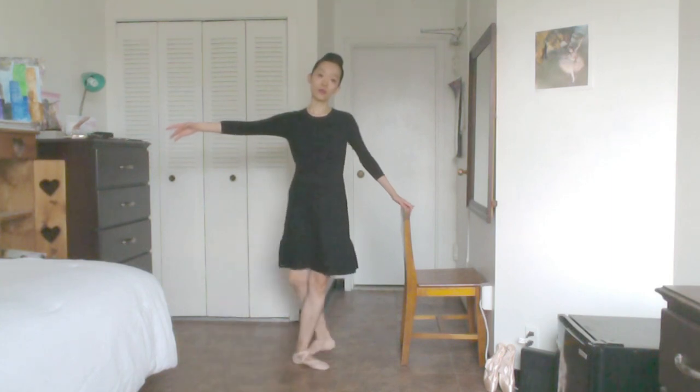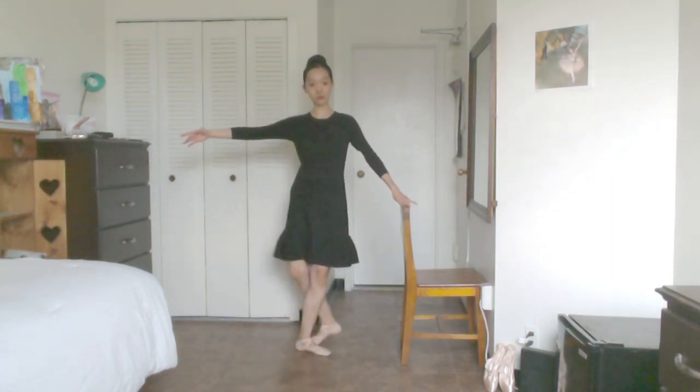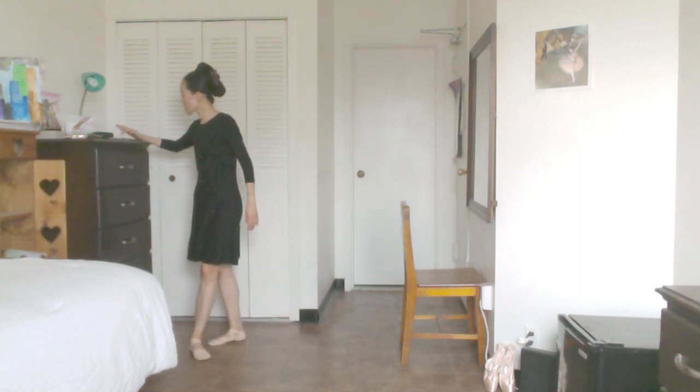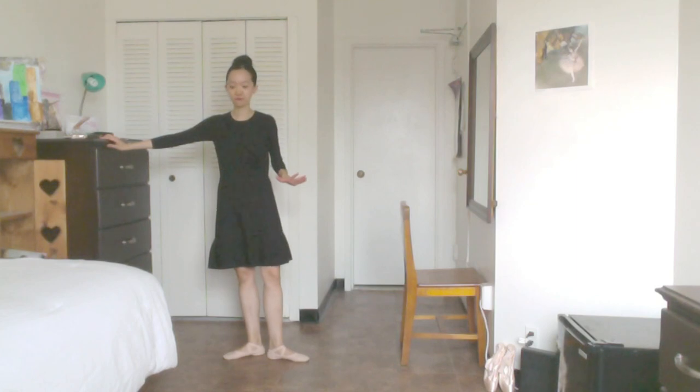Coupé change, coupé change, and coupé, coupé back, coupé, and coupé change, coupé, and again, and on back, and let's just finish here, good. Let's try the other side, just a super brisk combo, just get the legs going a little bit.